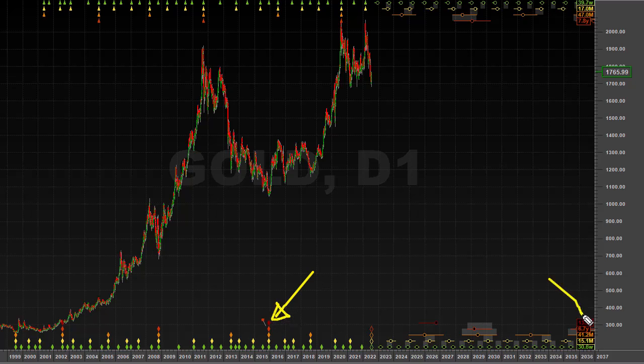However, if you have a look at the wavelength, you will see it is nowhere near 18 years, which we'll be discussing in a moment. That 18-year cycle trough is over here at the low point in 2015. Then we had another 18-year cycle trough over here in 2002. Again, a questionable position for that trough, highlighting again the point that the trough analysis is not as reliable as the peak analysis usually is in gold.